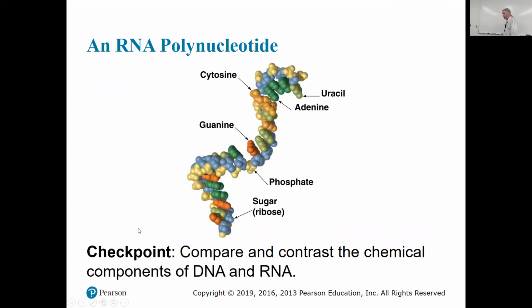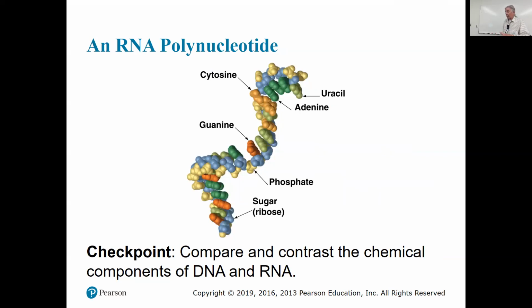So there's an RNA polynucleotide. Here it is single-stranded. There's one type of DNA, it can have different sequences, but we're going to look into at least 4 different kinds of RNA, and it's actually more than that. But we're going to look at at least 4 different types of RNA later on.